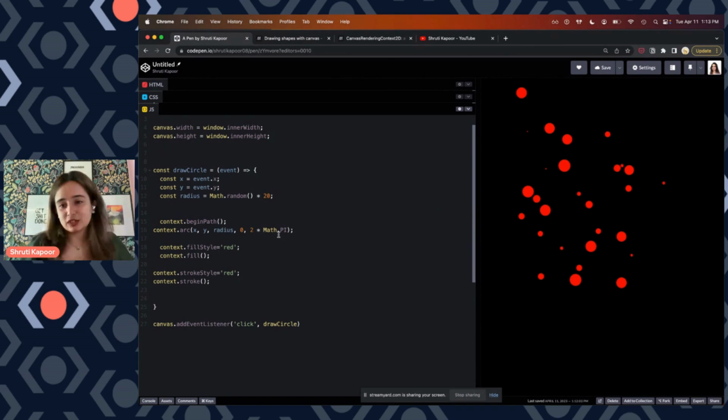So what we basically want to do is every time we call our requestAnimationFrame, we want to update the center of the circle by just a little bit to make it look like it's moving. So let's try to do that.